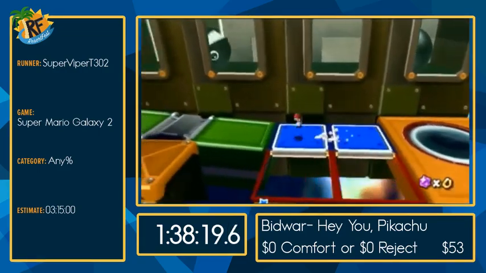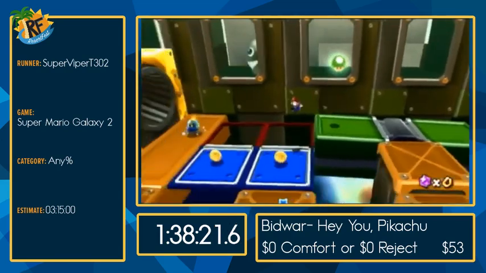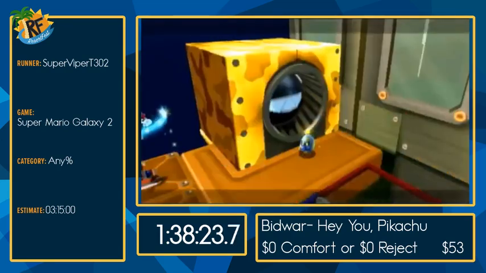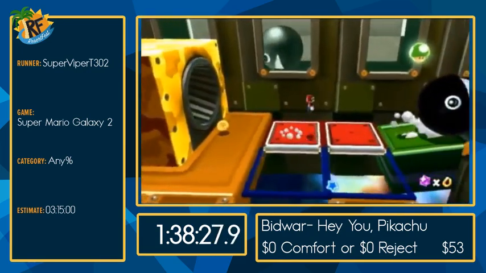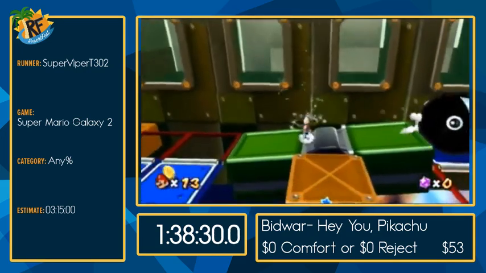Here's a strat that was found by, I believe it was Patau, where I'm going to barely touch the left edge of that seesaw, and doing that in just the right way allows it to lower just enough so that that Chain Chomp can get on.